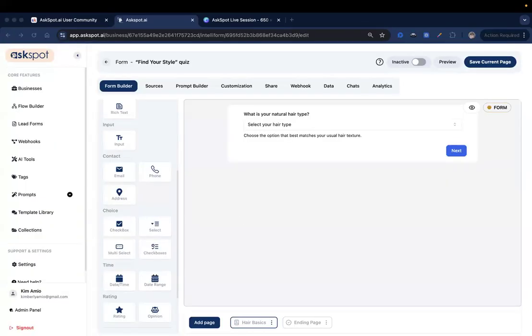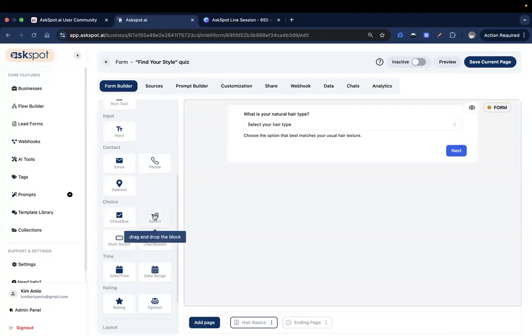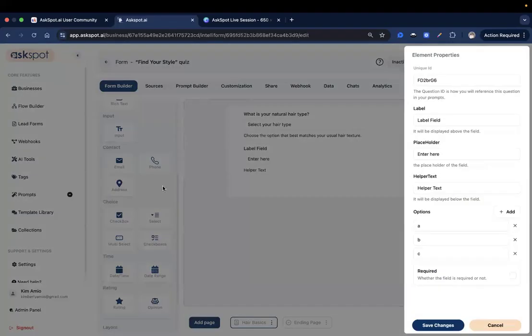And for our next one, we're going to be asking what texture their hair is. So let's make sure to use the select field for that. So hair texture goals is our unique ID. Then we're going to add a label, a placeholder, and then a helper text. And then we're just going to add a few options.